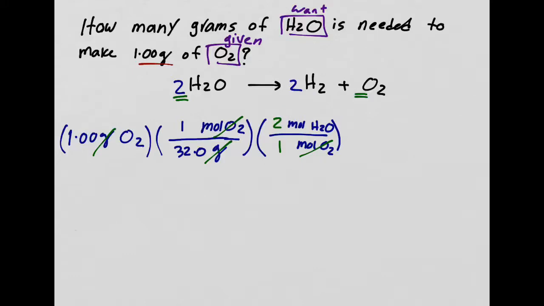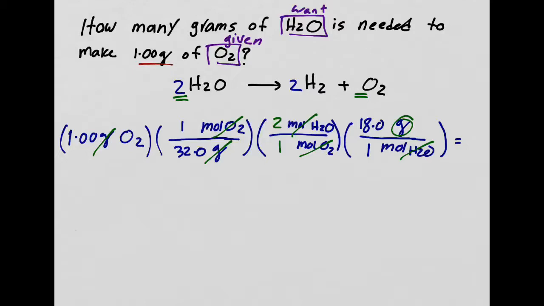If they had just asked for moles, I would be done, but they asked for grams. So now I have to convert moles to grams. How do I do that? I know how to do that. Molecular weight. So moles of H2O has to cancel out. I need grams of H2O. 1 mole of water is 18.0 grams. So the moles cancel out and I end up with grams of water, which is what I wanted. Okay. Did you guys follow that?